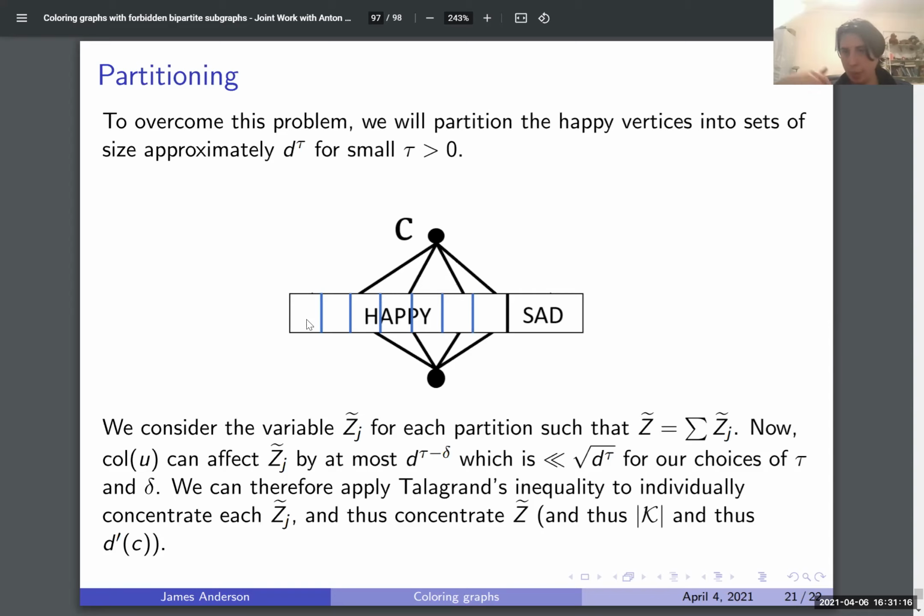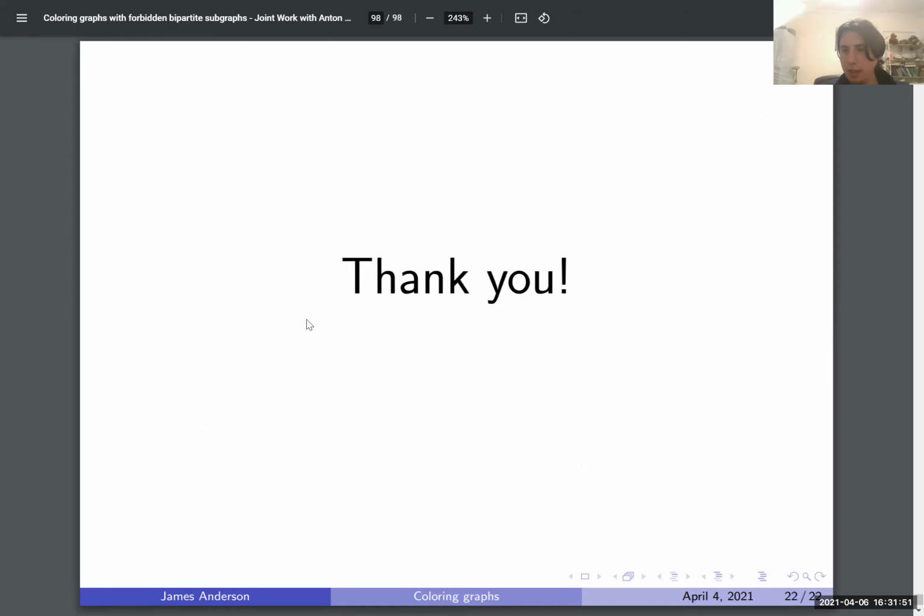And so going back to just the overall idea, now we would have that, because the size of L of V and the size of this D of C are concentrated, this ratio Di over Li decreases. We apply the iterations over and over again until we get to the point where we can use our local lemma result, and that gives the end of the proof. Okay, so that's the end.